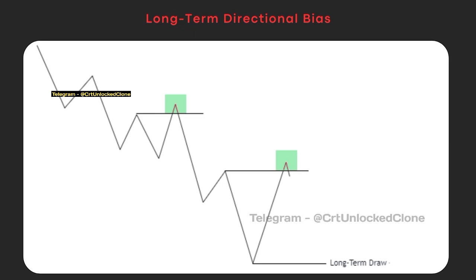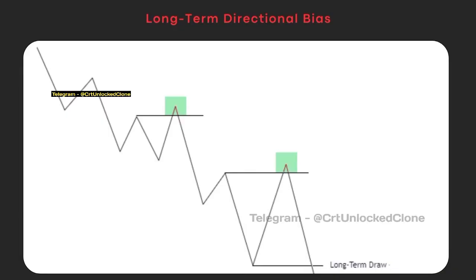In that case, your first down liquidity would be to target the particular CRT low, and once that is broken, that CRT or candle range will be treated as an order block. Price will test it and then expand lower towards its major down liquidity, which is going to be this low right here. And moving on, you can see that after the rejection of the high in this bearish order flow, price expanded lower towards its major down liquidity, which is this low right here.